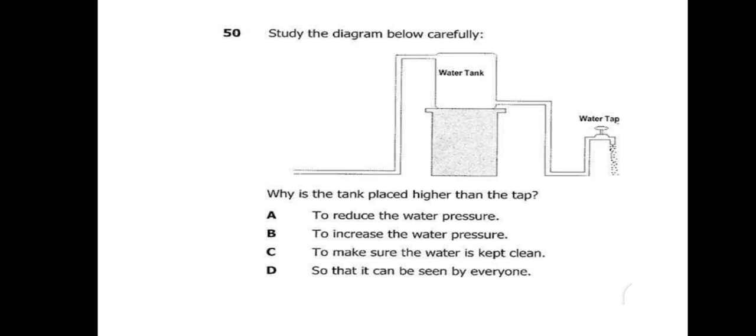I'm sure most of you have tanks at your homes, and I believe that they are standing on top of something, mainly stands. So why do they do that? It's not for decoration. There is a purpose, a scientific reason why they always do that. So that's the question here. Why is the tank placed higher than the tap? A, to reduce the water pressure. No. So this is how it is, let me explain.